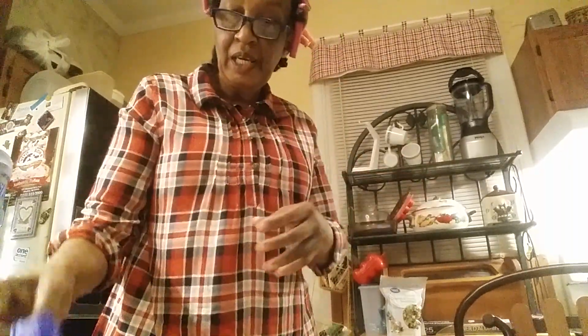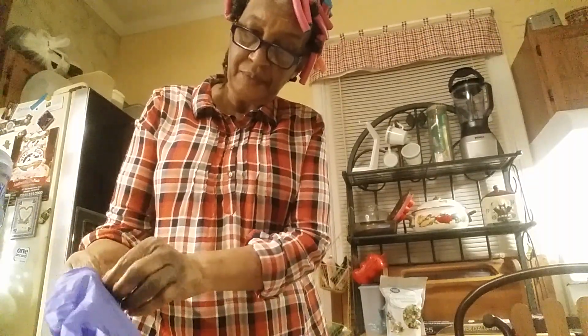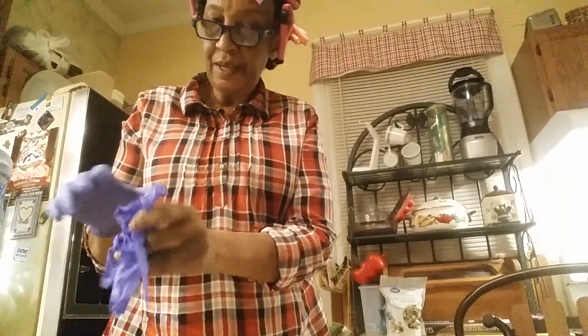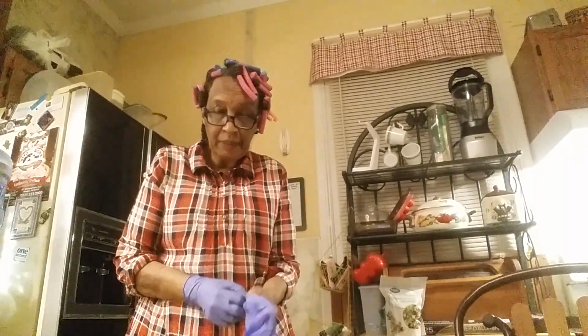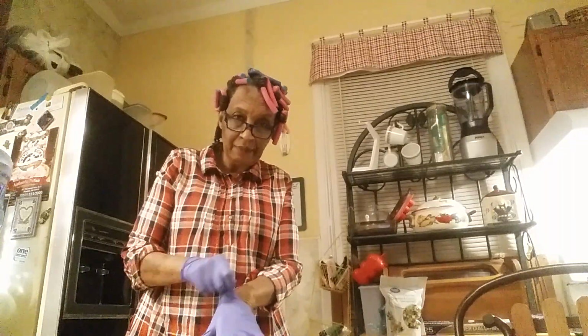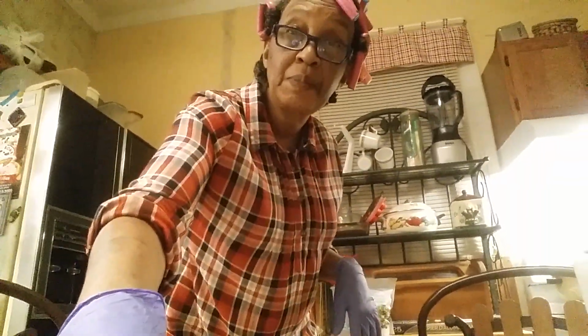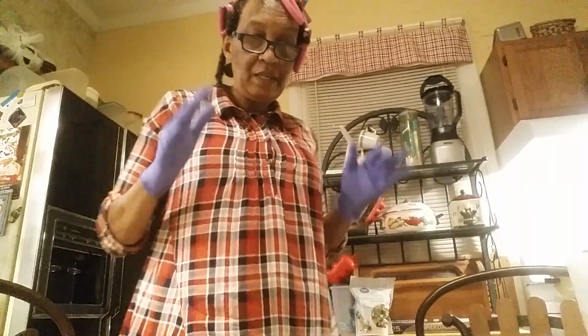But anyway, I'm gonna put gloves on because I do have eczema on my hands, okay? And these are new gloves, I've never used them. Oh, they fit like a glove. I'm sorry if some of the picture's not coming through. I have my phone on one of those things that hold it, but okay, I might put it back just a little bit. Okay.